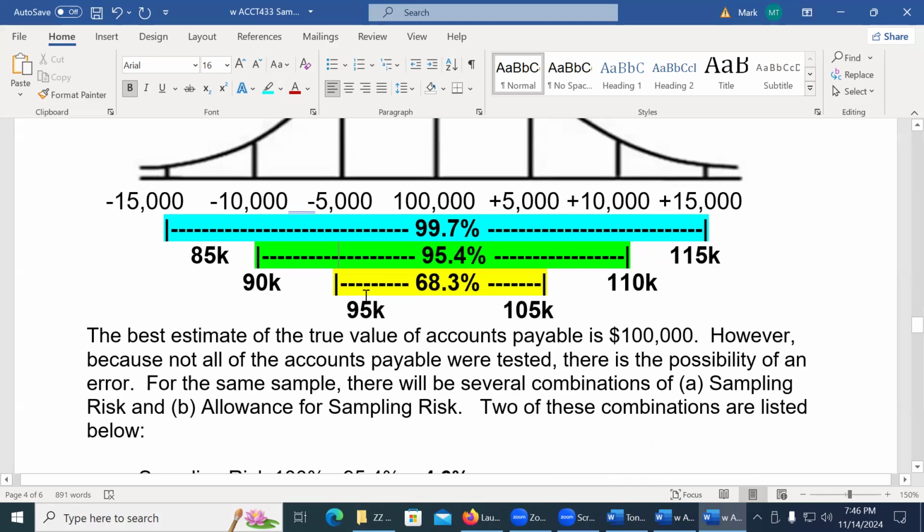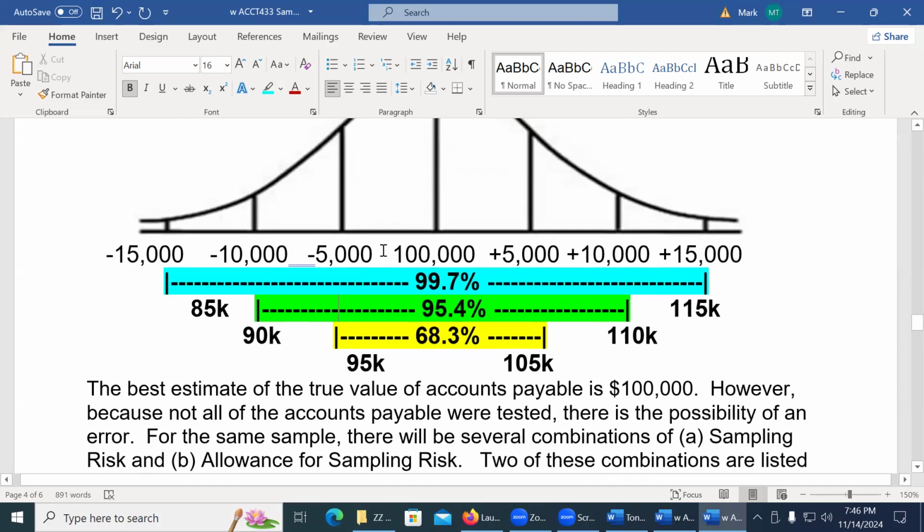So given the same sample size, the more sure you are, the wider it's going to be. If you want to be 68% sure, it's only 5,000 one way or the other. As you go up here, it gets wider and wider and wider.